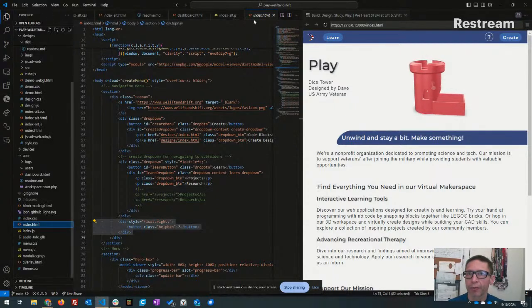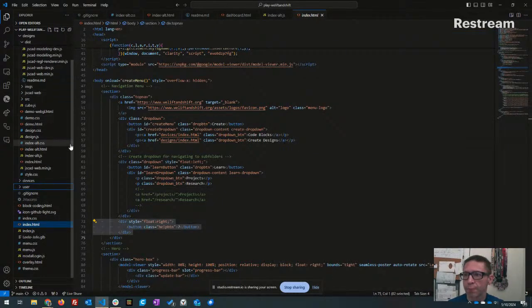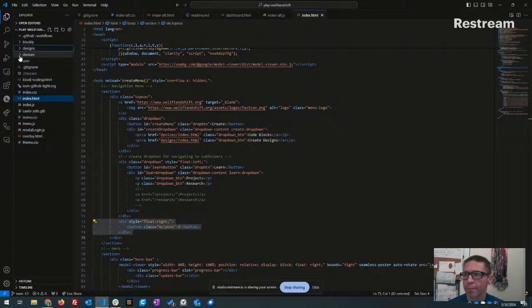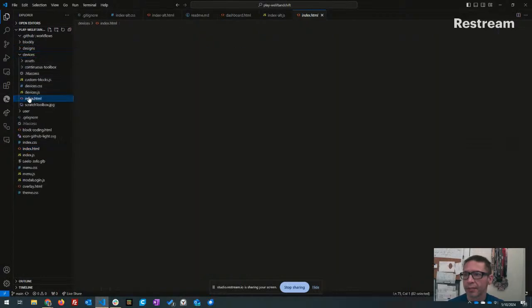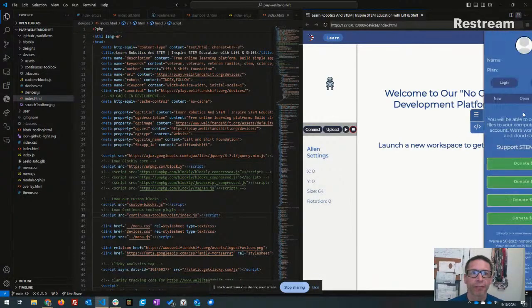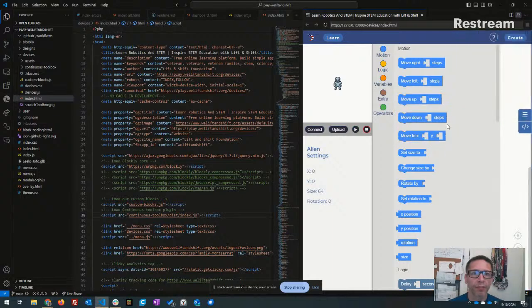And now we can go back to the files here. Let's ditch this. Let's close users. Let's close designs. Let's go with devices. Let's check out this because I want to see the cool stuff. Oh, snap.